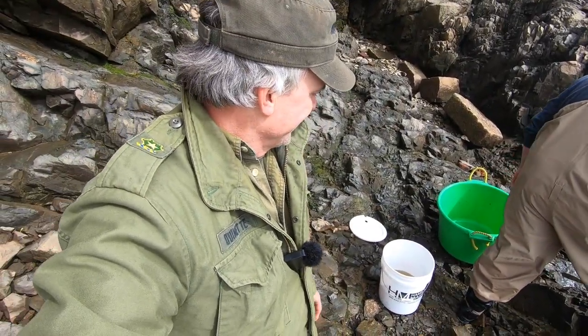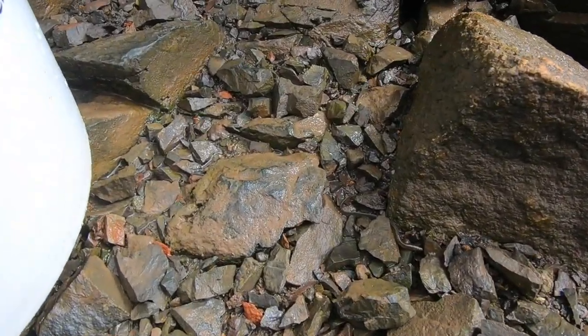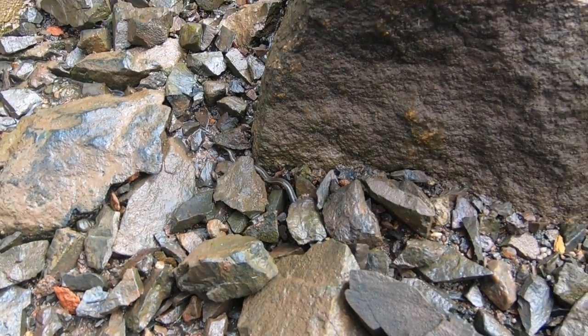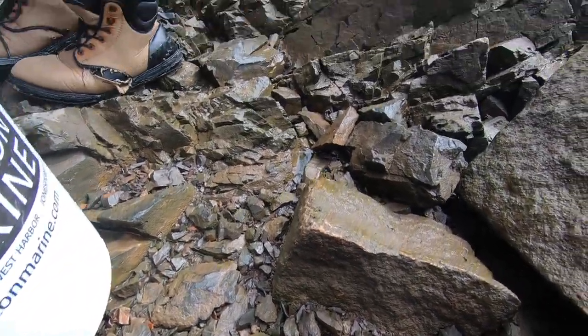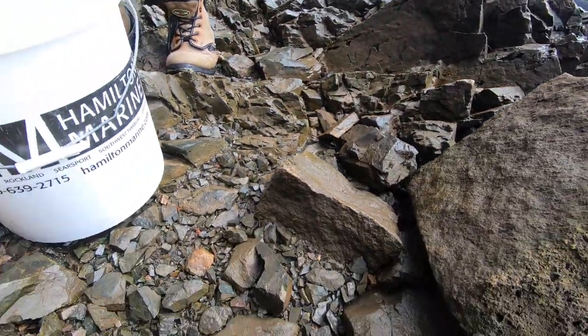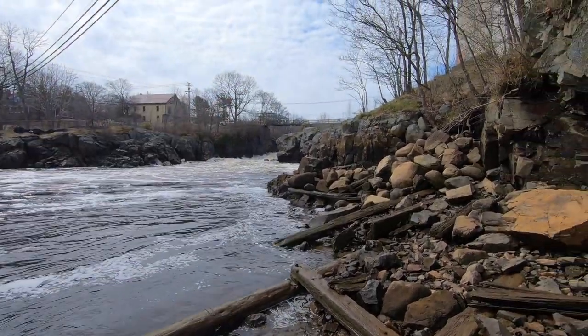That's just amazing. Now check this out — this one fell out of the net, but he'll actually just burrow down under the rock and wait for the tide to come back. So these rocks could have all kinds of little eels in them — see a couple there, little small ones. They'll wait for the tide to come back and then they're going to go for a climb up over those falls.